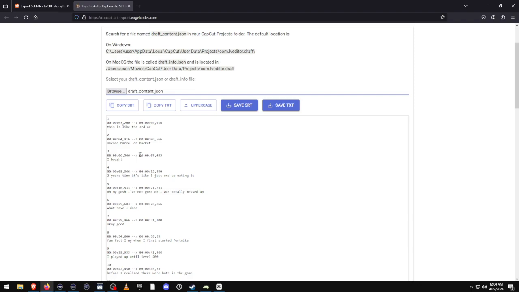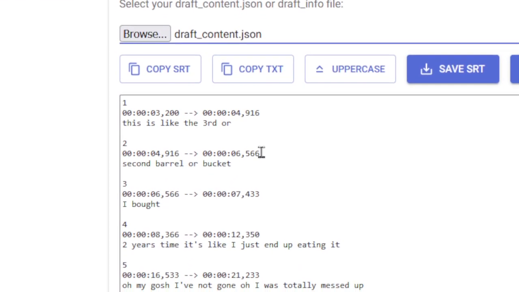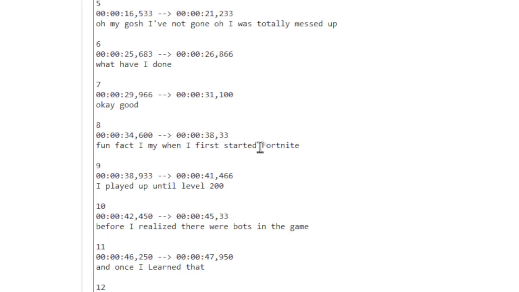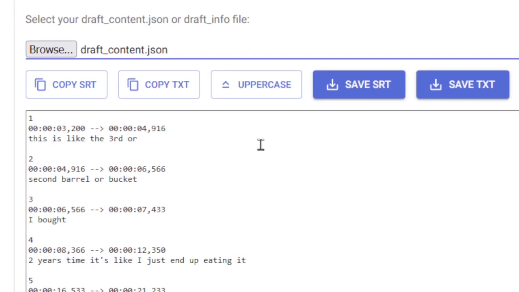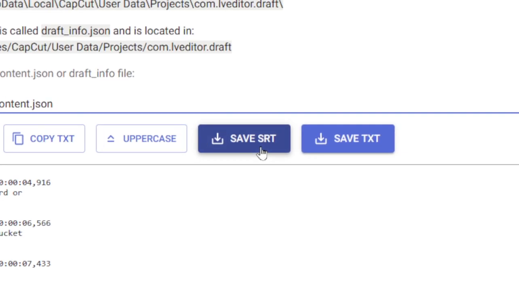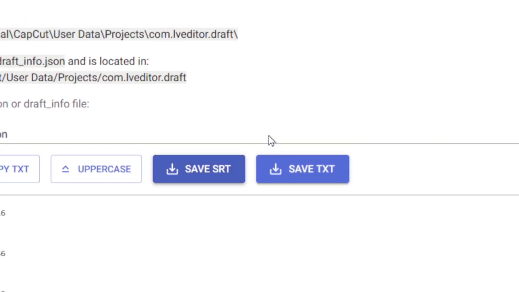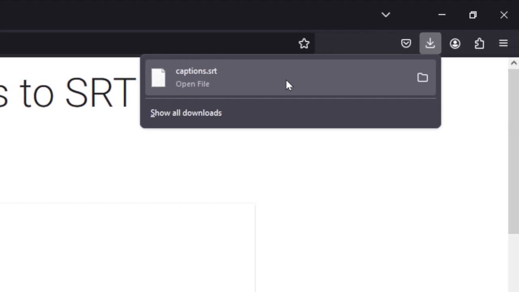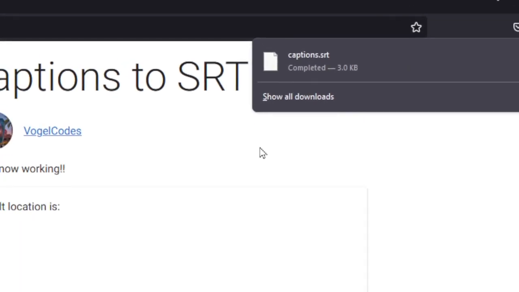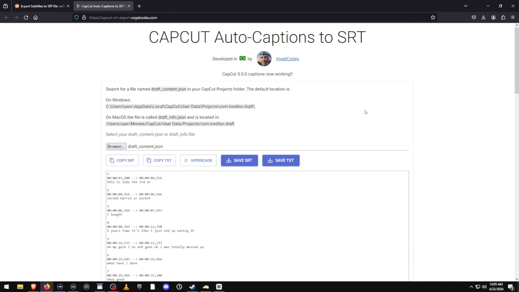And look, it automatically put my captions into the YouTube format, the SRT file format. And I can save the SRT. Now I have this captions SRT I can put on my computer next to the video, the clip compilation that I made, and upload that to YouTube. And I don't have to do extra work with captions inside YouTube.